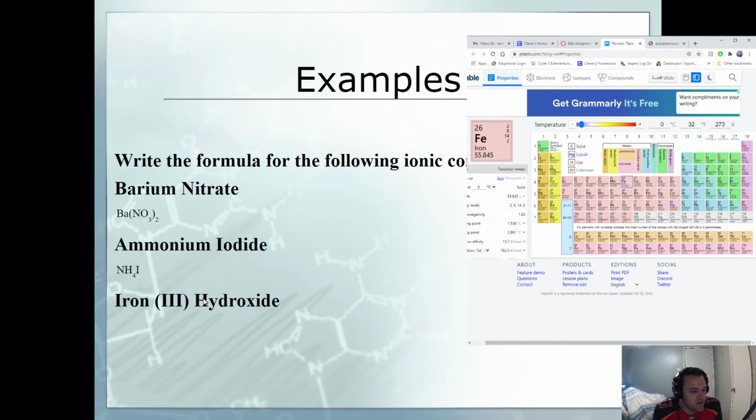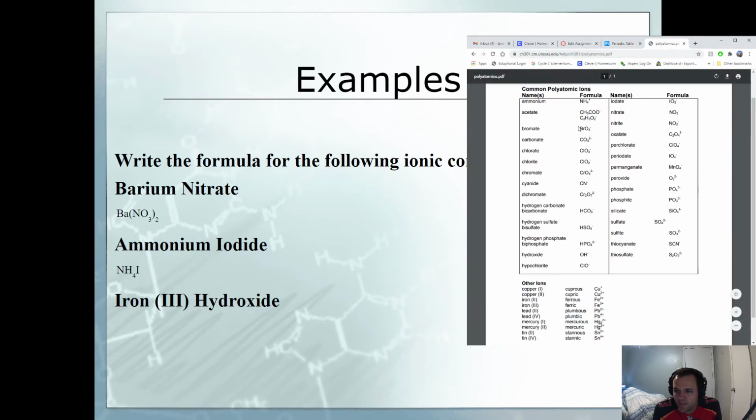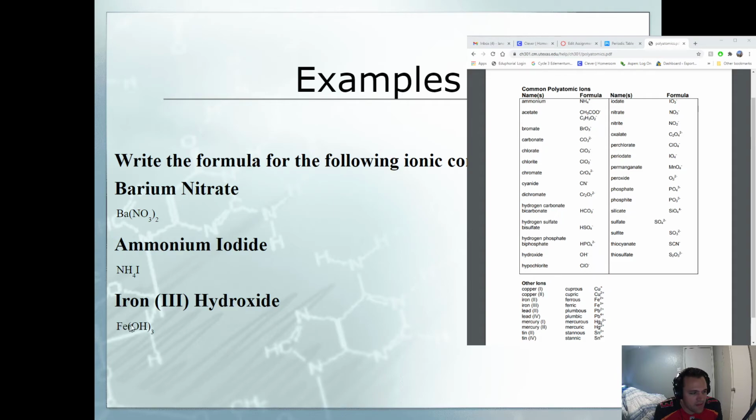All right. Then we've got to go find hydroxide for our polyatomic. So if we find hydroxide here, we see that the formula for that is OH-. So hydroxide has a charge of -1. Our iron 3 has a charge of positive 3, so we're going to need 3 hydroxides to cancel that out. So we'd put our iron, Fe, hydroxide in parentheses with how many of it you need outside. So Fe(OH)3 would be the formula for this.